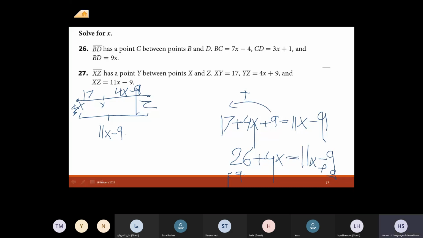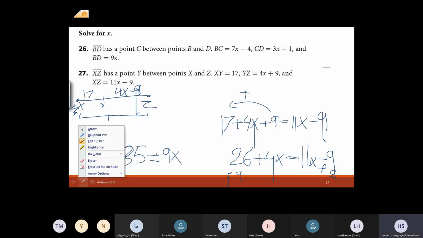Okay, I'll continue. 26 plus 9, 35. Equals what? Oh, plus 4x. So continue. Yes, yalla, continue. Yes, but the sign is negative. Wait a minute, wait a minute. 26 minus 26 plus 11, 4x minus. 26 plus 9 or minus 4x. 7x, sorry, yeah.